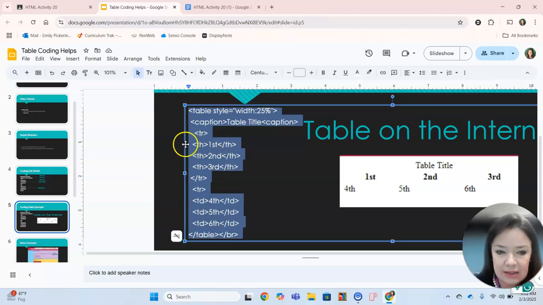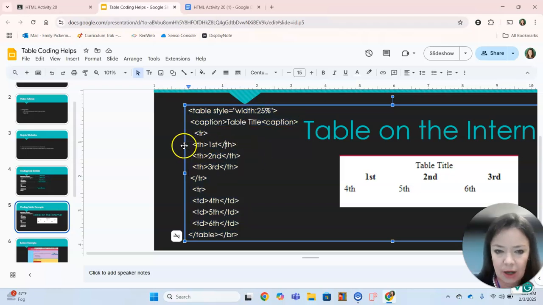But here I see TH in the table. Let me unhighlight it so I can re-highlight it for you. This is a row, just like anything with TD is a row. TD would just be regular rows. TH is like a table heading. So that's why you notice the font is a little bit bolder here in the top row, because it's considered a heading. So if you are actually using something where a table would be pertinent, like favorite fruit, favorite vegetable, favorite snack, I don't know, then you would list your regular information underneath in a regular font. But anyways, that's the difference between TH and TD.